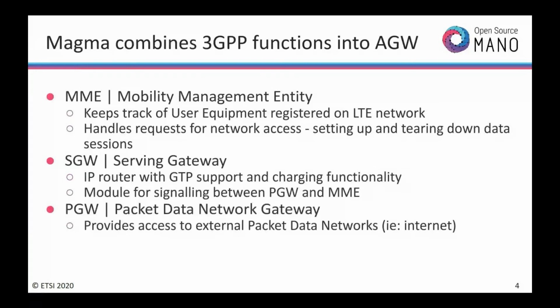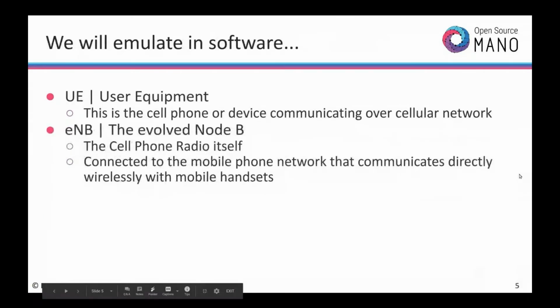I already described what the UE is. That's the cell phone. And we are going to be emulating our cell phone in software. So we're not sending everybody a free cell phone, as nice as that would be. We're actually going to be launching a VM that is going to emulate the cell phone, as well as emulate the radio that the cell phone attaches to.